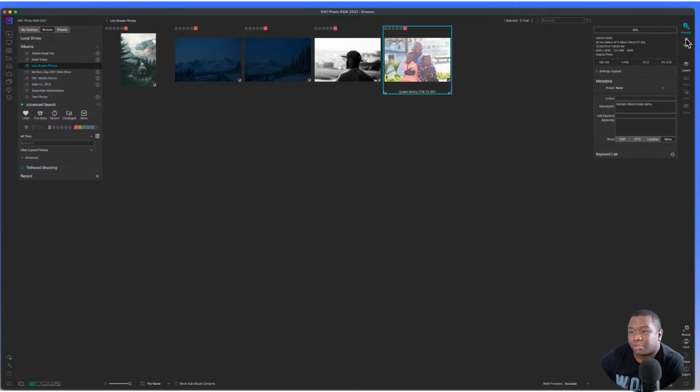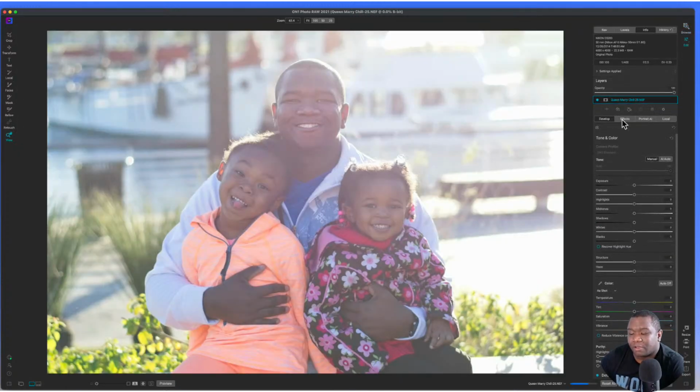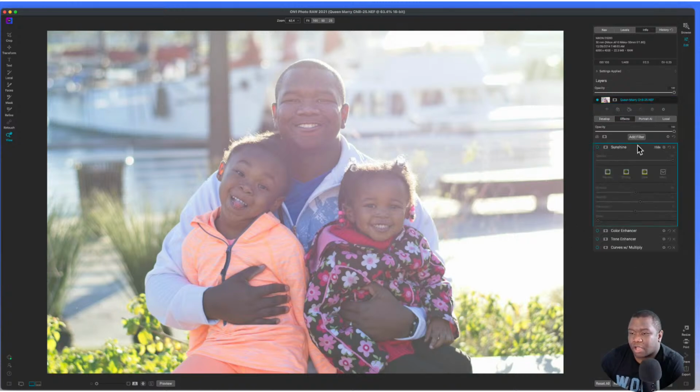I'm going to open this one up and I'll see what I have here. Okay, so I have a lot of effects inside of this particular image. However, as you can see down here at the bottom, I always have the curves layer. And this is just a part of my workflow, my style, the way that I see vision in editing photos. I always start with the curves layer.